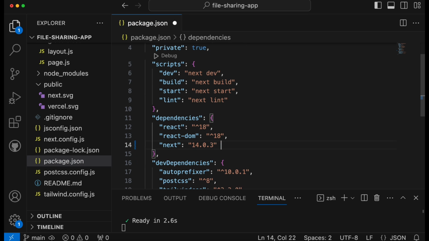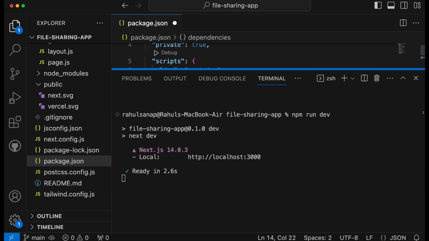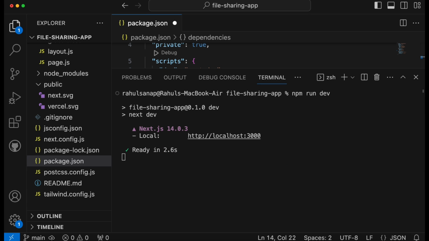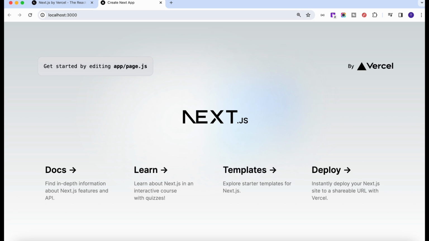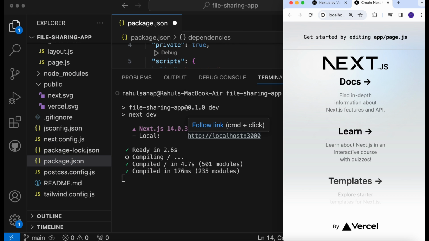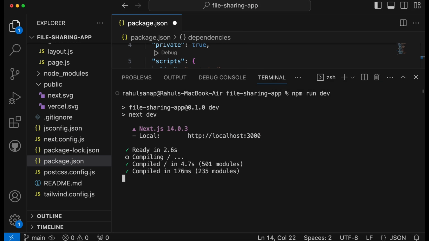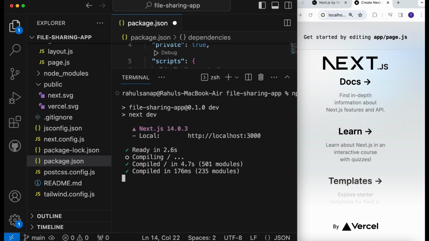But right now it's working for me, so let's go to this localhost. Open this localhost in your web browser, and it's still loading. If you see, this is the default page showing on the screen right now. So let me bring this to the right-hand side, and let me bring this down here like this.